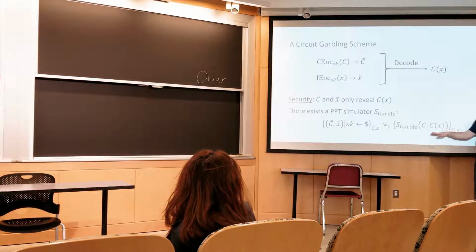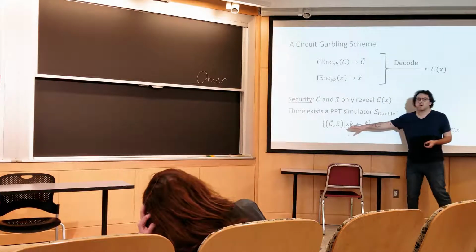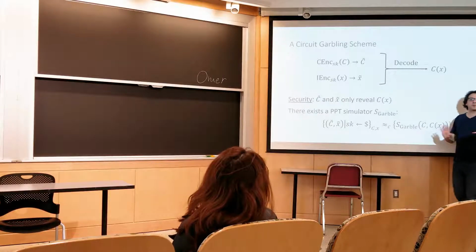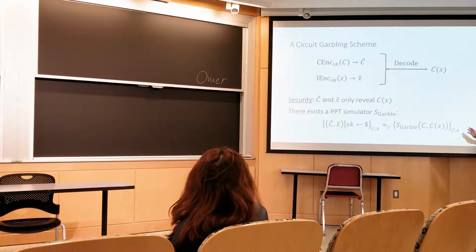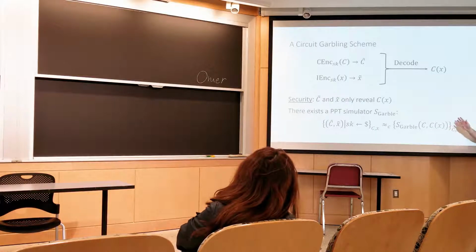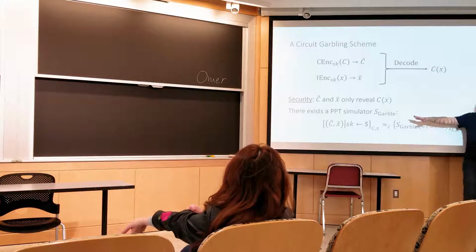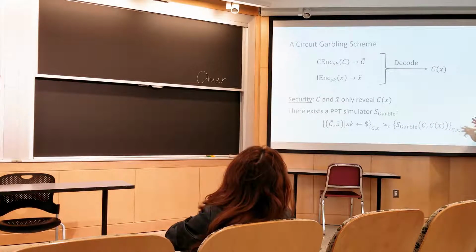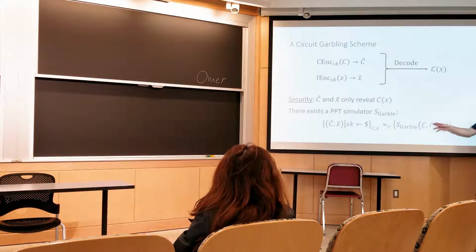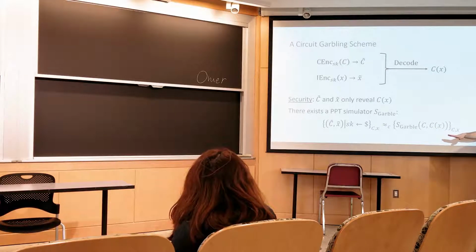But if you only have these two pieces of information, you can actually generate a garbled circuit and a garbled input that look completely identical to the real garbled circuit and garbled input, even though you have no idea what the input is. You have no idea what the actual computation is, but you can produce this garbled circuit and garbled input, or something that looks indistinguishable from them, given only the output. So is this syntax okay?